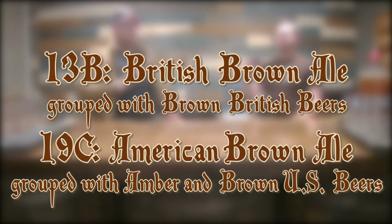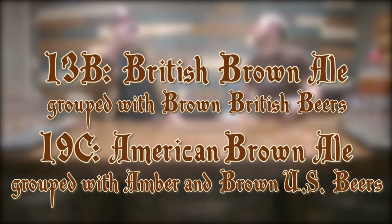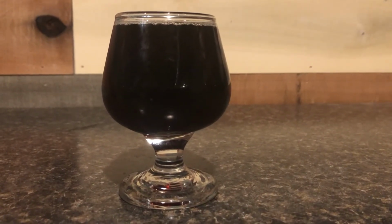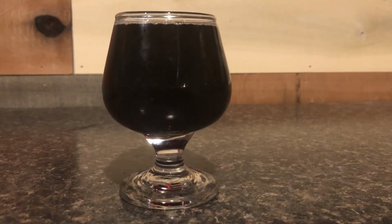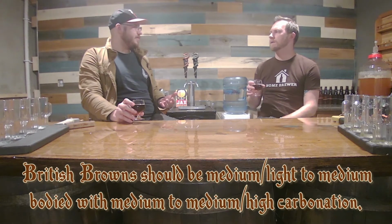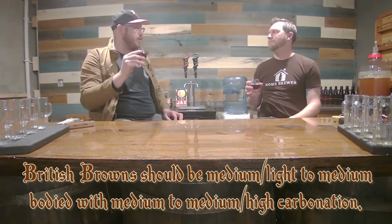So, what's your thought about my brown ale? I like it. It's nice and roasty, malty. It's got a pretty good mouthfeel to it. I hesitate to call it thin, because thin kind of sounds like an insult, but it's not really an insult, right? Some beers actually belong a little bit thinner, correct?